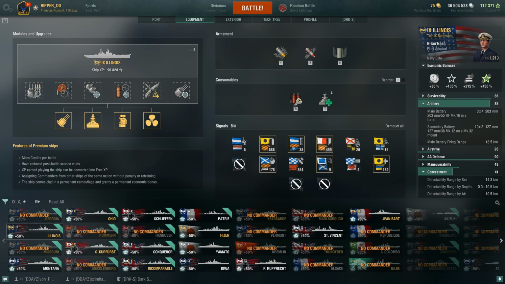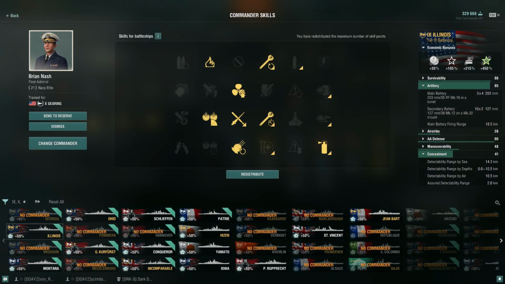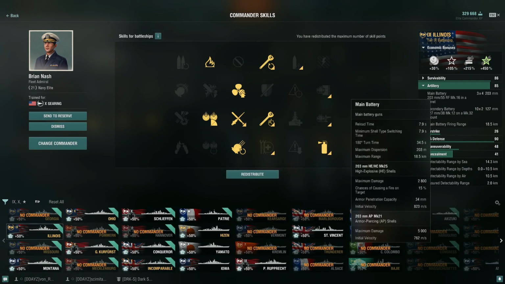Now, why do I care about the secondary range? Now take a look at this. Let's skip right to the meat and potatoes here. The reason why is right here. This close quarters combat, remember I told you about it, reduces the main battery reload time by 10% when you're inside of secondary range. So when you're spotted within secondary firing range, you get an extra 10% reload. Look at that. 7.9, that's a 0.7 second faster reload time. I'm trying to get as fast at firing guns as possible, so why not?